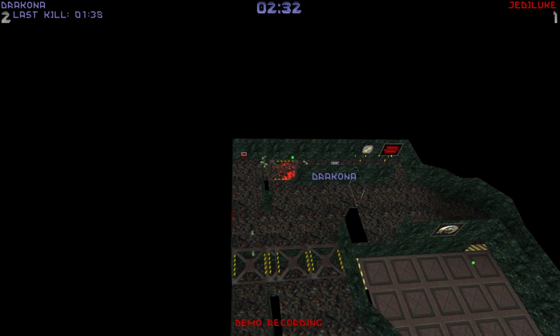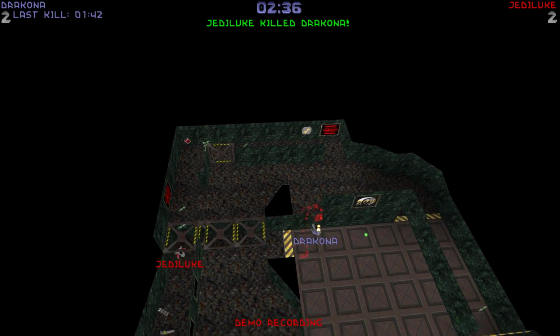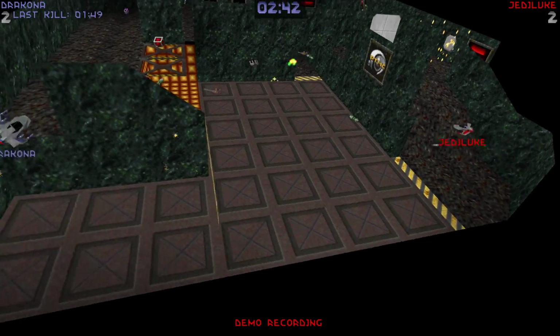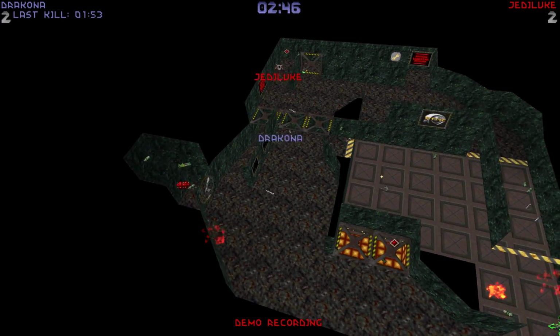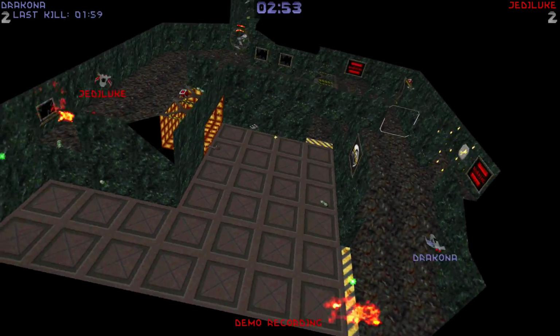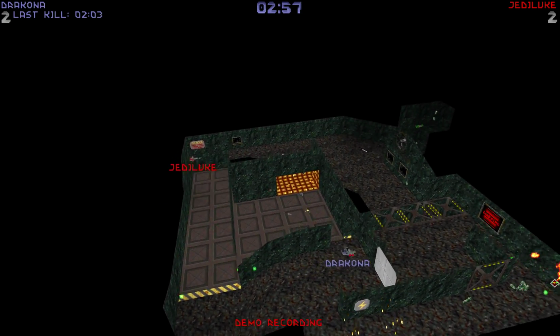Oh, look out! Oh, it hits the grate. If that hadn't hit the grate, that would have been bad news for Drakona, and that is bad news for Drakona as Jedi picks up his 2nd kill. We're now tied at 2. A little more damage from Jedi. Yeah, that's another element of the X4, another missile-heavy style level. It's not just the ones that track on you. It's the smart blobs that just litter the whole place.